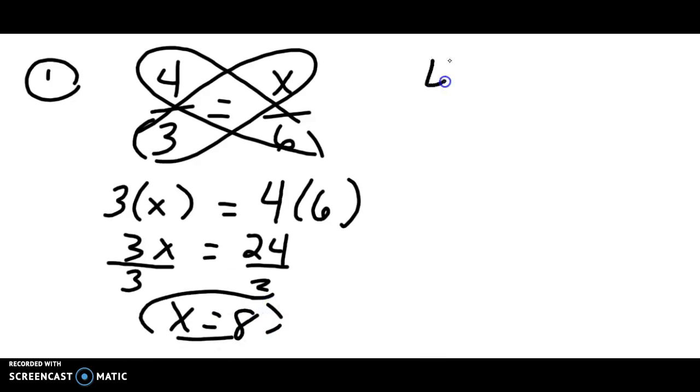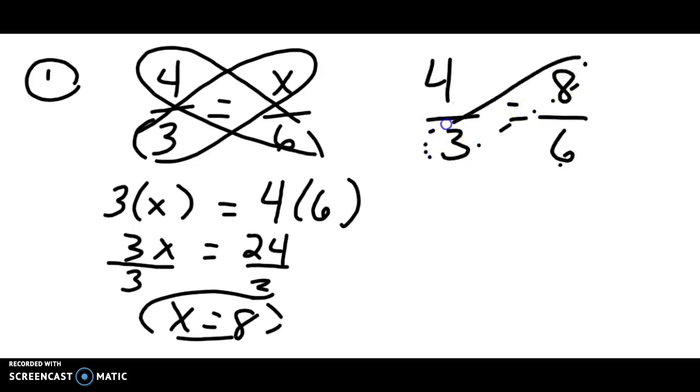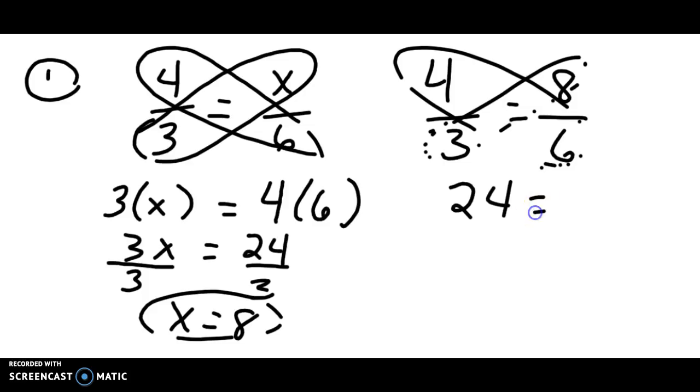Remember, we can substitute that back in, and if I cross multiply, I'm going to get 24 here, and I'm going to get 24 here. So you can substitute it back in and check it. Remember also, you can go to your y1 and your y2. Whatever's on the left-hand side goes into y1. Whatever's on your right-hand side goes into y2. And then you're going to hit second graph again, and you're going to scroll down until you see x equals 8, and you will see them match up. And in this case, it'd be 24 equals 24. Let's go on to number 2.